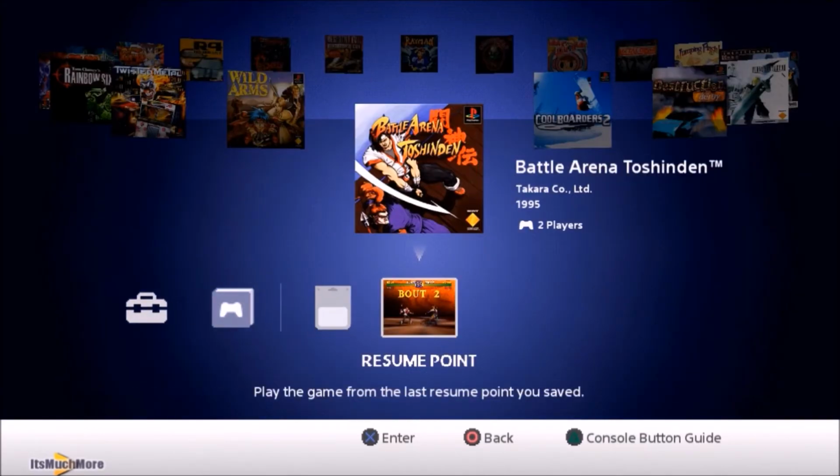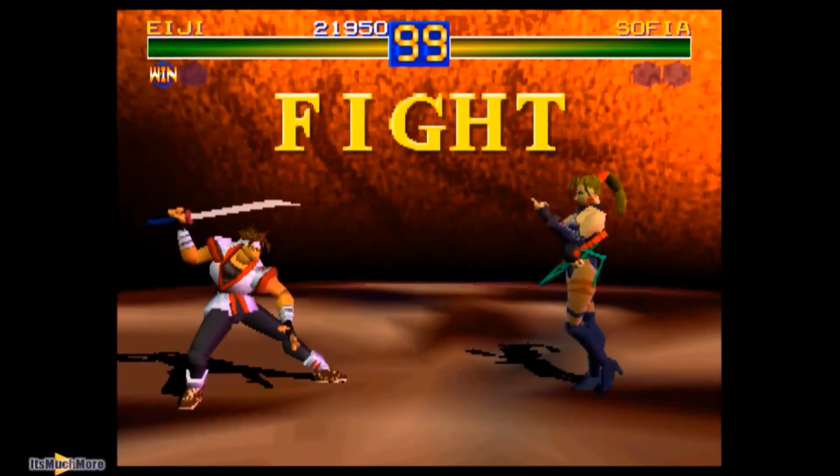And now for the games. You can resume a game. This is going to be Battle Area to Shinden. Then after that I'm going to show you a brief look at some of the other games I played.